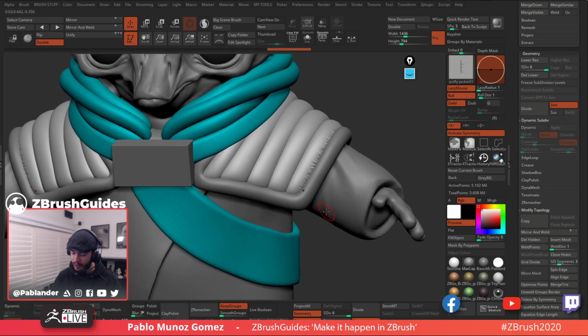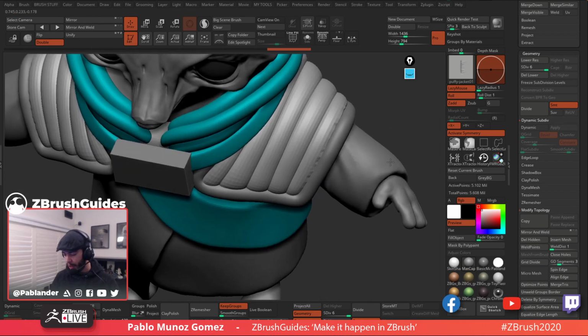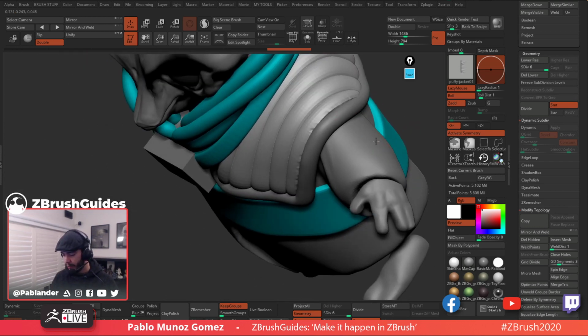Now I should mention that before I go into details like this, I would probably spend more time changing the paths a little bit, giving them secondary forms and breaking it apart a little bit because it's too clean or too smooth. But I want to use this, so I'm just gonna show you, and then we go back and tweak those things. Okay, so I think that's working fine.